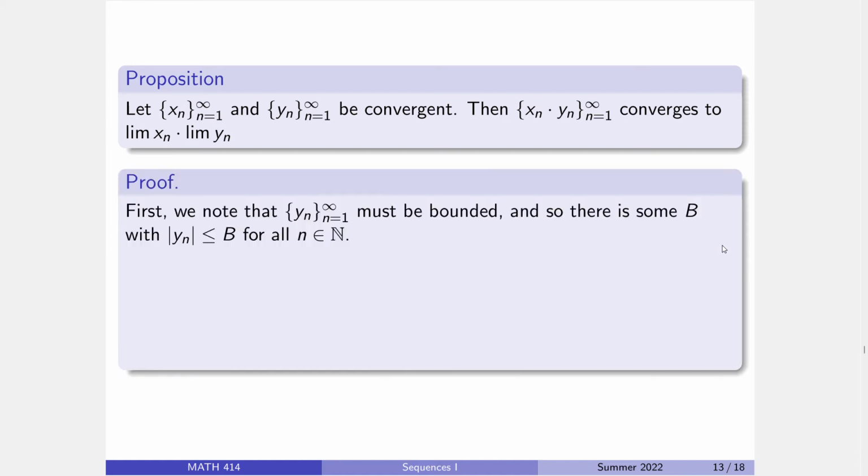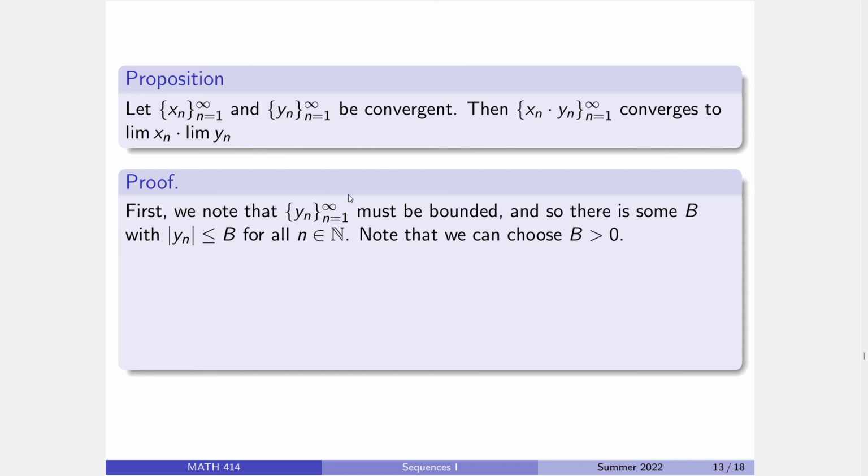And like I said, the proof here is a little bit more involved because this is a great example of a proof that starts with something, and it's not clear at all why you need this until you get to the actual ending of the proof, and it's like, oh, good thing I had that. Alright, so we're going to first note that since y, the y's, is a convergent sequence, it's got to be a bounded sequence, so there's some capital B, so that's true. And something that we didn't explicitly note, but we actually need right now, is that the B that exists can be chosen to be strictly positive. Right?